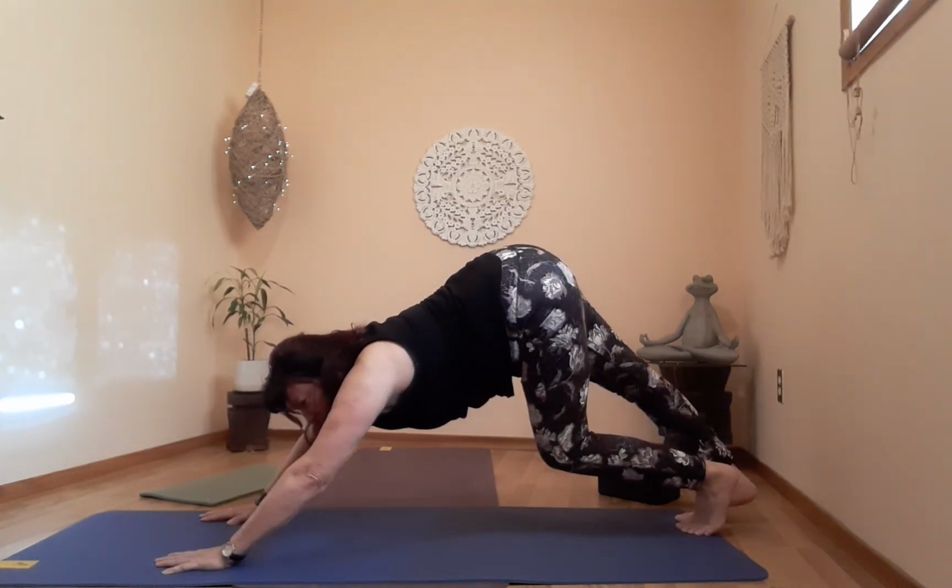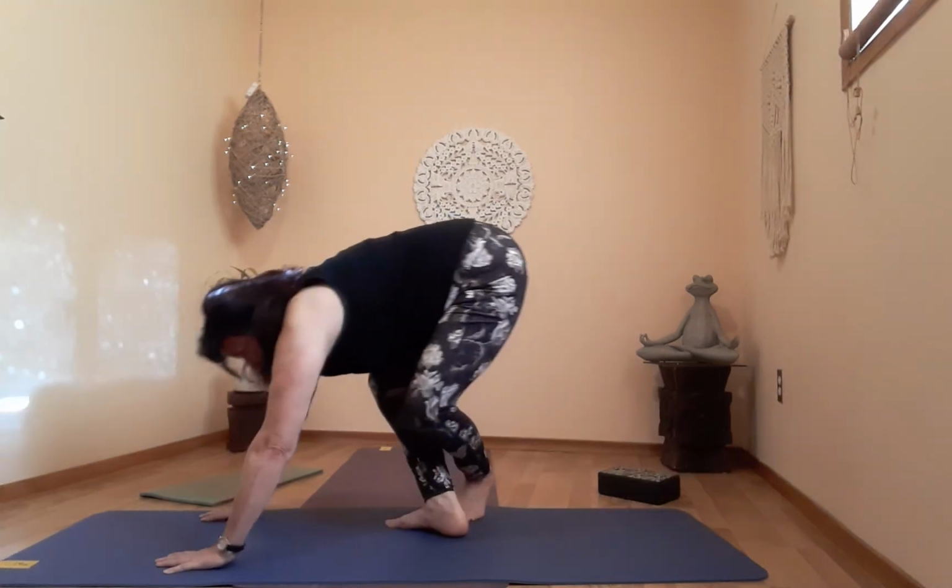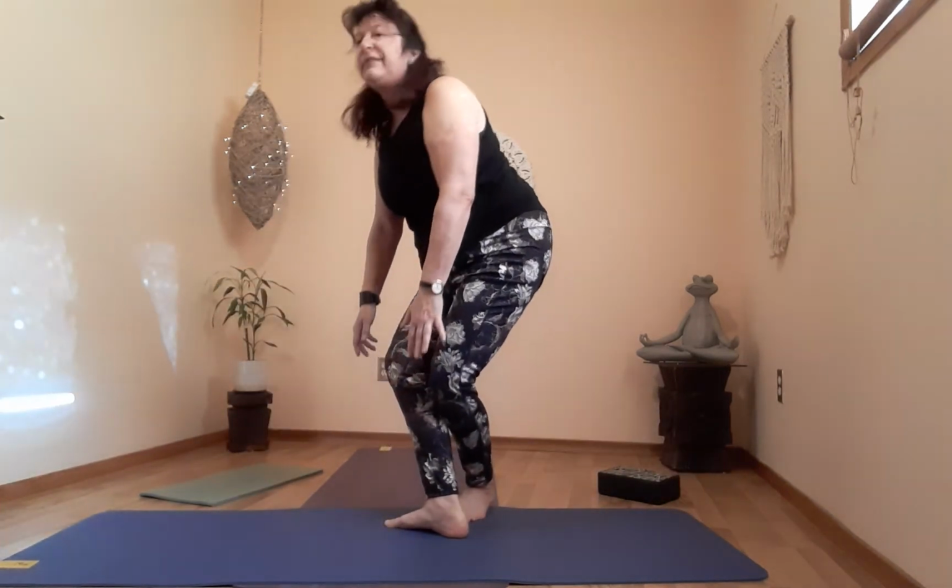From here, let's walk ourselves up to mountain. Take a few steps. Come up nice and slow. Reverse the blood flow so you don't get dizzy. Up to mountain. All right, roll the shoulders out. Shake the hands out. Shake those legs out if you have to.